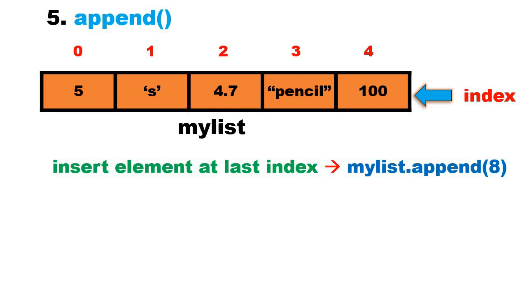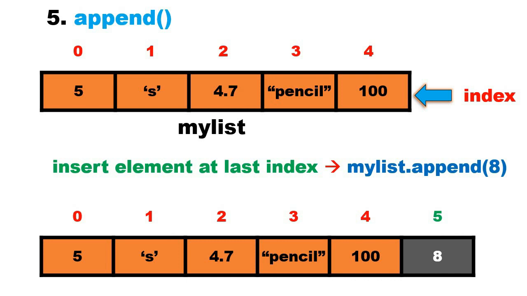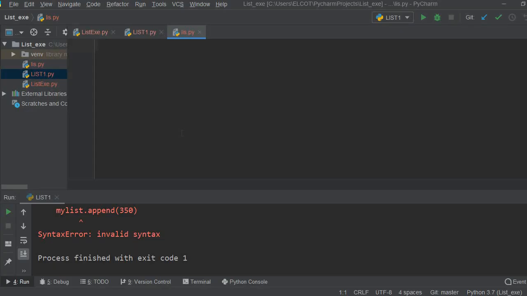So here I want to add 8, so I am giving 8. If you want to add any element, you can give that element, and it will add that element at the last. After adding 8 to the previous list, the list will look like this. It has added index 5 to that list and element 8 at that index. So we have seen the example, and now we are going to see an example using a program. Clear? Now we are going to see an example for all of the functions, that is, for 5 functions.